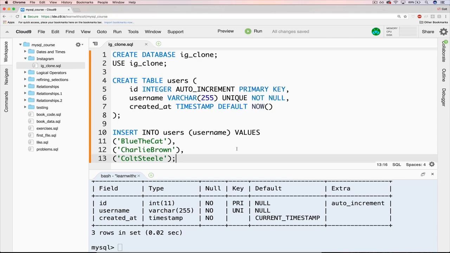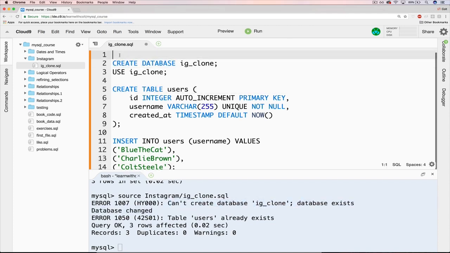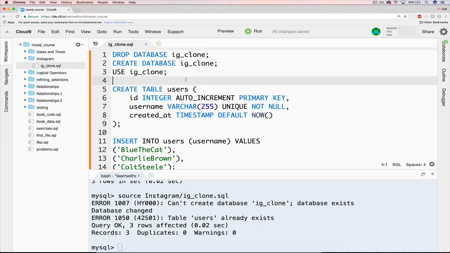Okay. So what we could do now, if I resource this whole thing, I'll get an error because it tells me I can't create this database Instagram clone. It already exists. So I could either drop the database first, and I'm going to do that for now. You typically don't want to do that. You don't want to drop a database ever if you can avoid it.